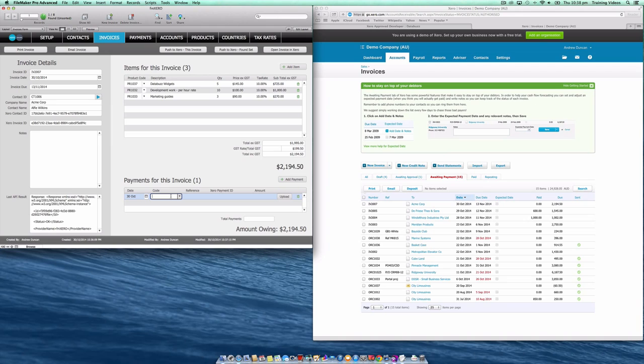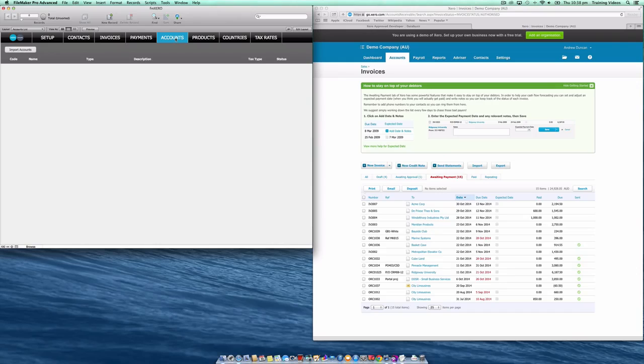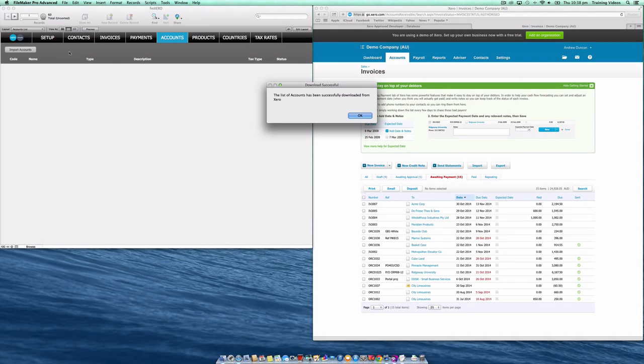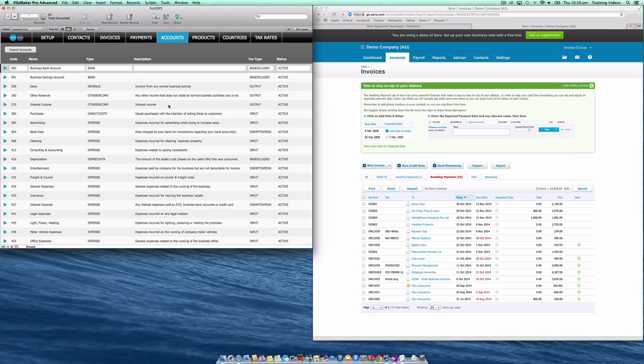Code. Now this would normally display a list of account codes. In this case it's empty. So if I jump into my accounts tab, you'll see we haven't set up our chart of accounts. So you typically set those up in Xero. So let's import those. So this shows how we can pull data as well as push data. So I'll click the Import Accounts button, and that's going to go to Xero and download all the chart of accounts that have been set up, and here they are. So it's just pulled down 60 records.